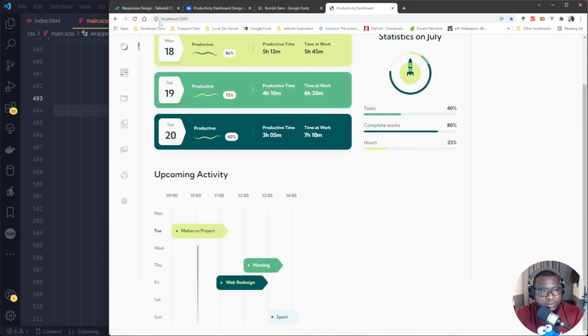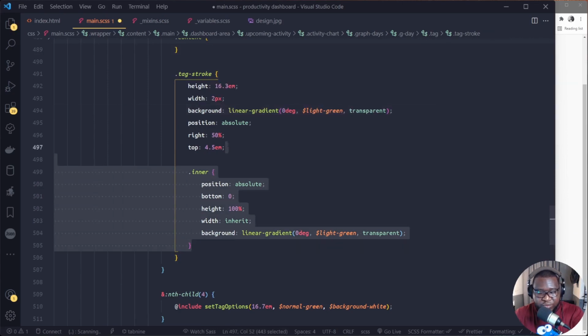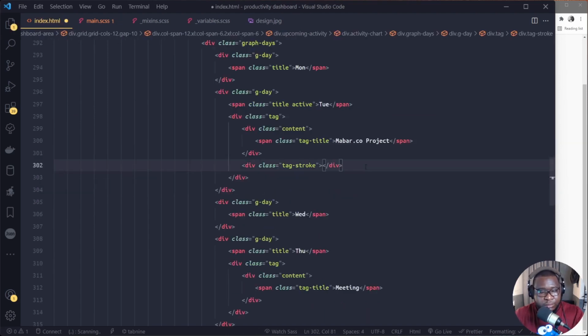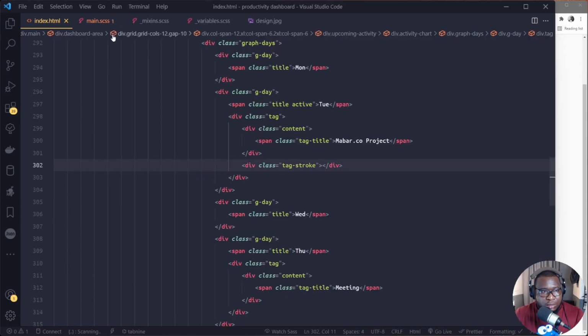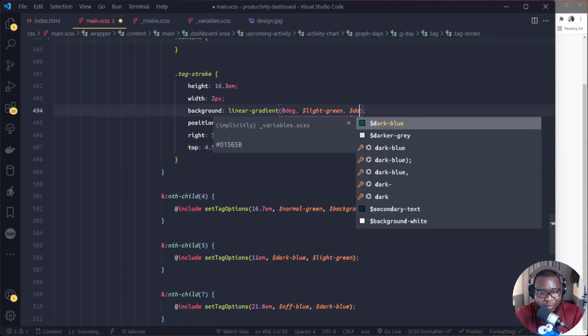Just look up. I see the same thing. No matter, we'll move on. So I'm gonna move this inner, then we'll move this one. Oh, dark blue.